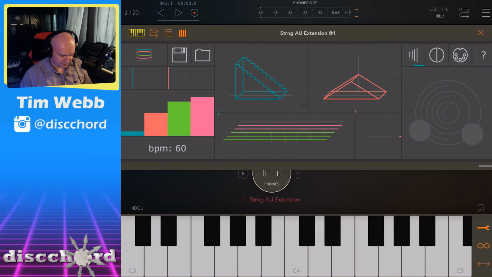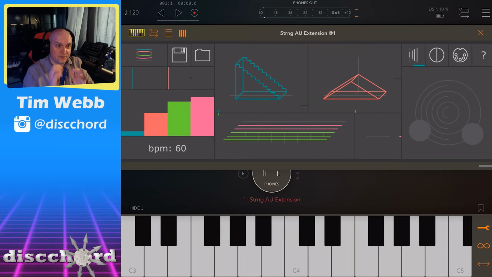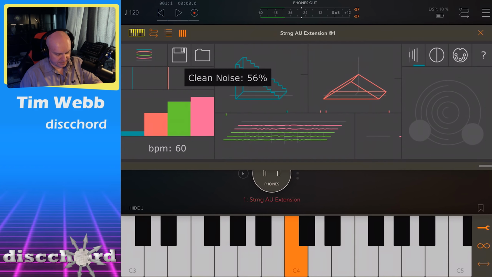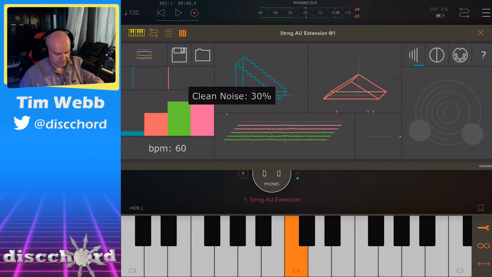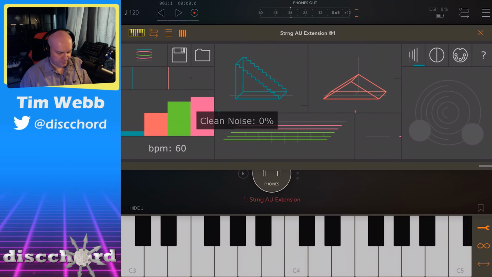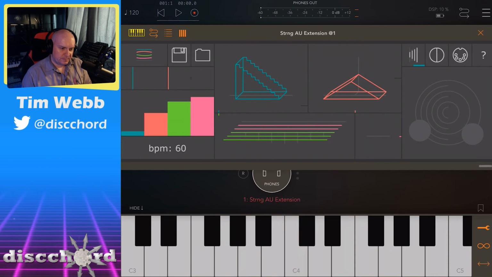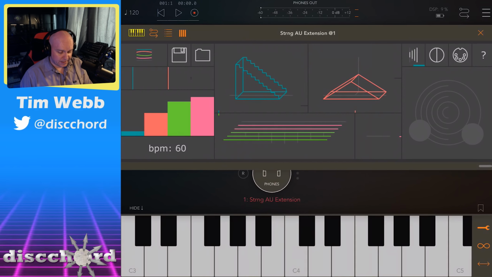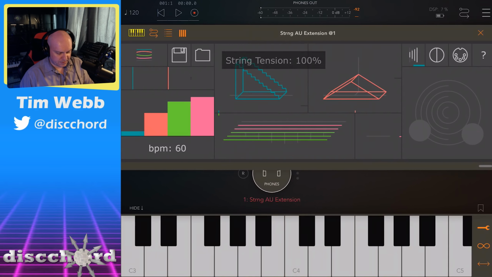And now we're at this point where it's just this barely audible thing. Like you might not even be able to hear this if you're not listening on good headphones. We're just hearing a little hiss of that noise source. Like it actually sounds exactly like this, but very quiet and very short. So before the update that came out this weekend, that would have been all you could do with that, was just make that when it's set to 100% string tension.